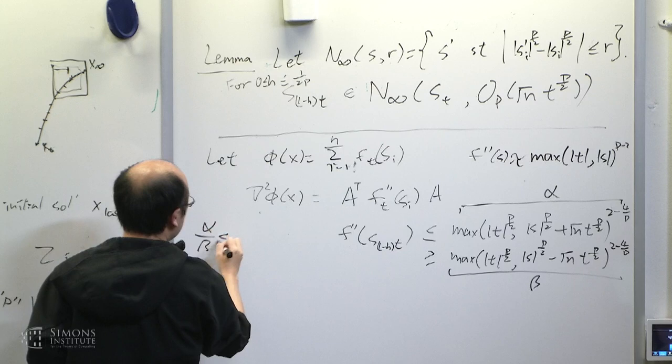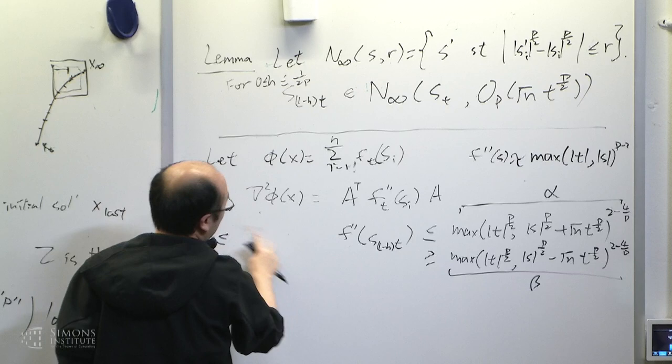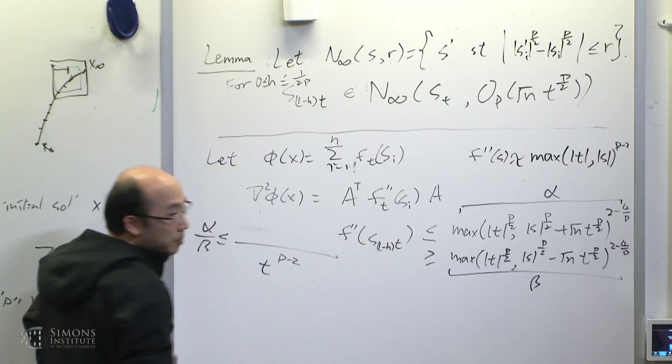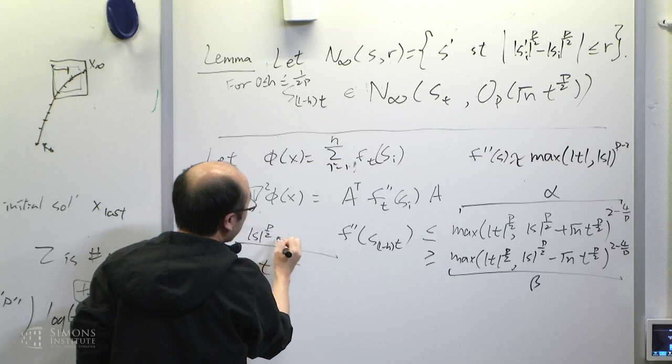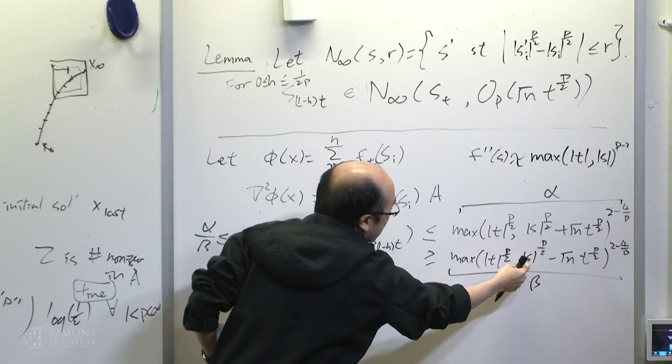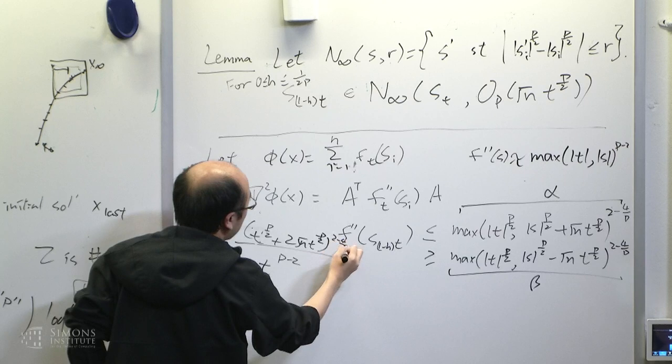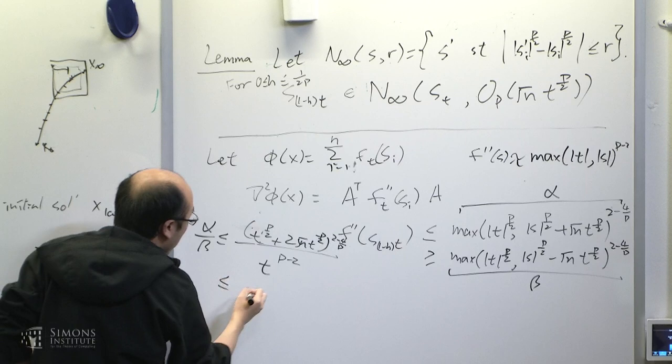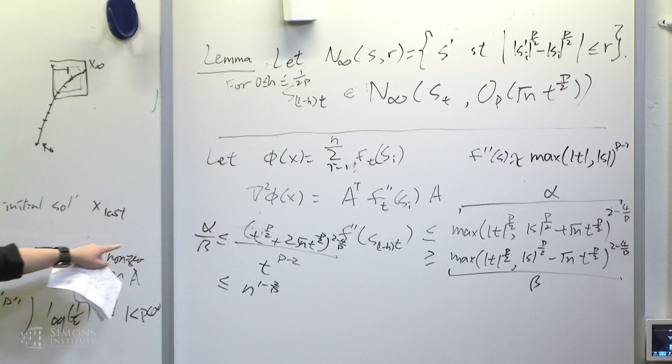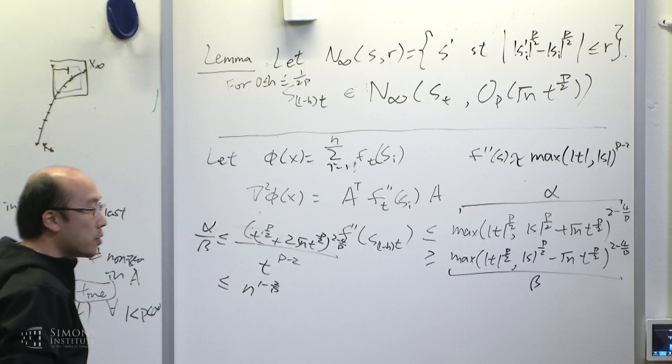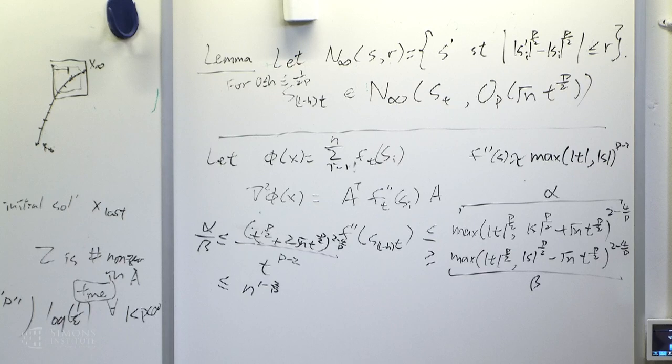The worst case for this thing is what is the S such that the ratio between upper bound and lower bound is the worst. It's the case where S is exactly T. When this term is lower than T, then the lower bound is always larger than the T factor. Maybe I call this term alpha and this term beta. Then what we have is alpha over beta is upper bounded by the worst case. The denominator is T to the P over 2, P minus 2. The numerator is something like S to P over 2 plus, and when this term equals to that, then the S is something like T to P over 2. So this term is also like T to P over 2. The T term will cancel away, and this term is just roughly N to 1 minus 2 over P. So the condition number for this system, if we can prove this neighborhood, is N to 1 minus 2 over P. If you use accelerated gradient descent, then it's this one times N.